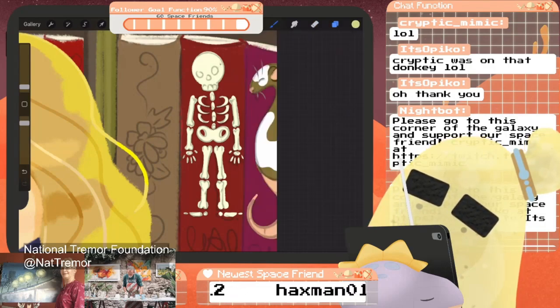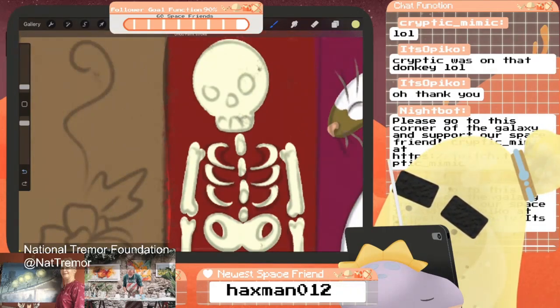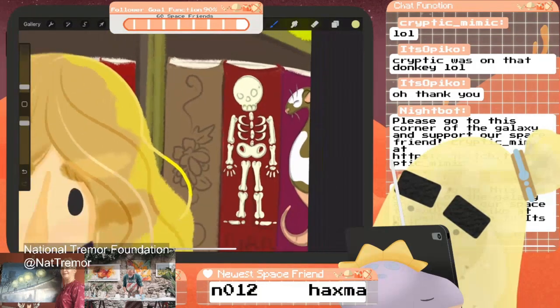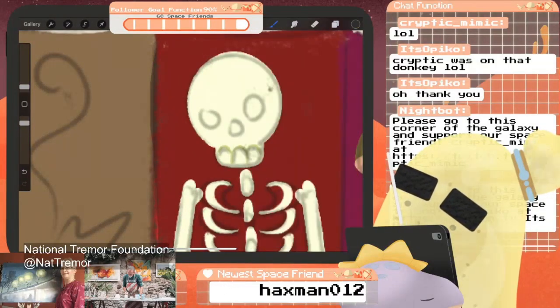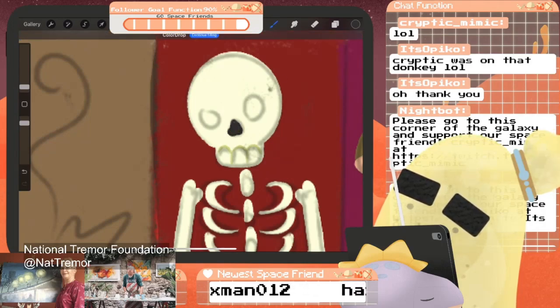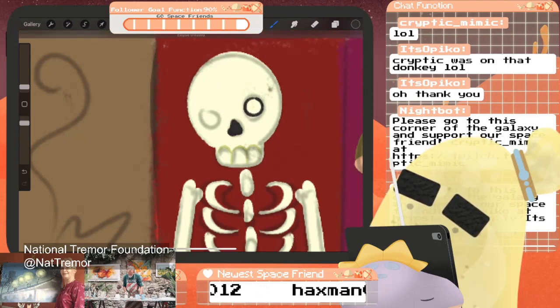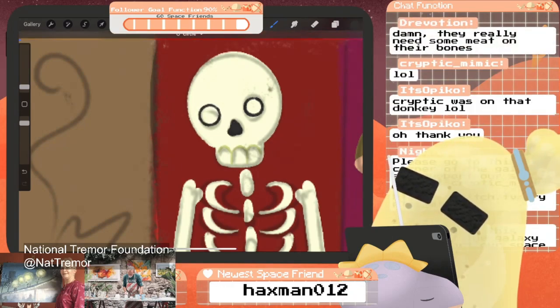Then we'll get the darker color. We'll just do that for the teeth, because I feel like everyone does black for the nose and the eye sockets on skeletons, and if we're relying on visual shorthand here, we might as well just go all the way. Orbises. Get some nice orbises in here.